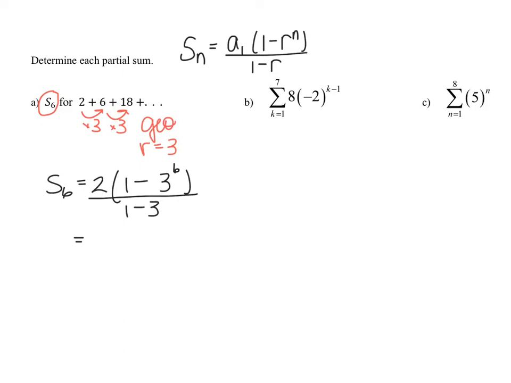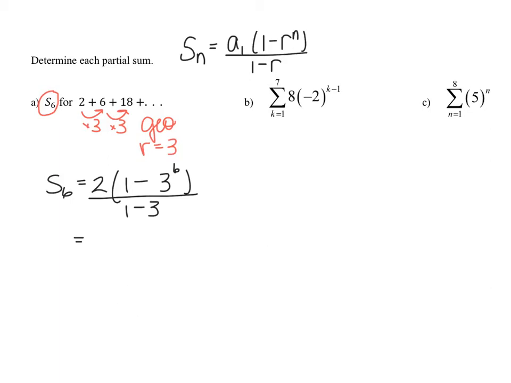Some common mistakes I see occasionally: some students make the mistake with the exponent of the 6 and accidentally put it on the outside of the parentheses. So be sure you don't do that. I think that sometimes happens because many students have studied compound interest and the compound interest formula. And if you haven't studied this yet, then completely disregard. But if you have studied compound interest, you'll notice that that exponent is on the outside of the quantity of the parentheses. So I have seen some students get confused there. Be sure that the 6 is inside the parentheses. The 6 only applies to the 3.